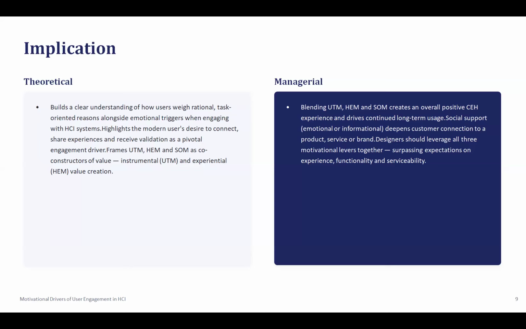It highlights the utilitarian, hedonic, and social motivations in explaining how users engage with the system. Interestingly, from a managerial perspective, the findings suggest that designers, developers, and service providers may benefit from adopting a balanced approach that integrates functionality, an enjoyable user experience, and meaningful social features to interact with others.